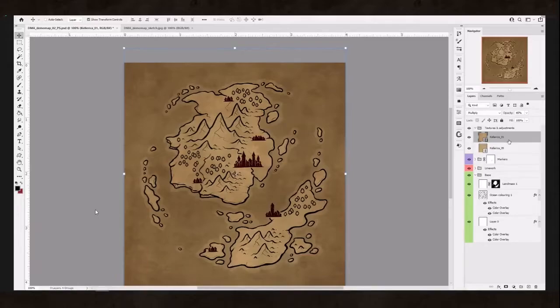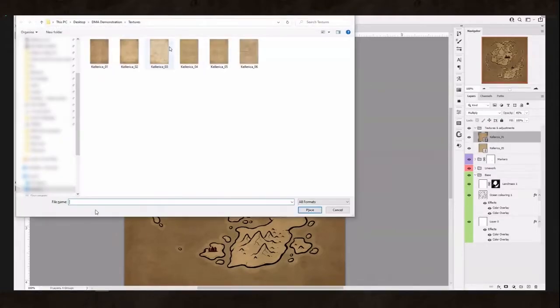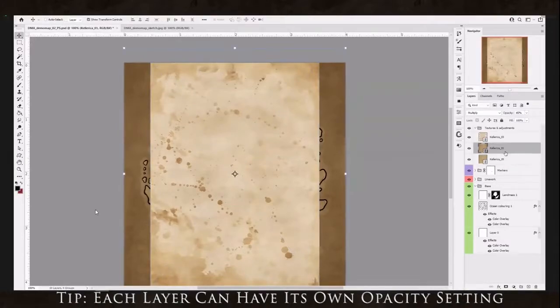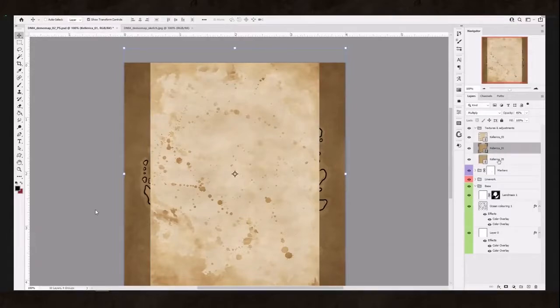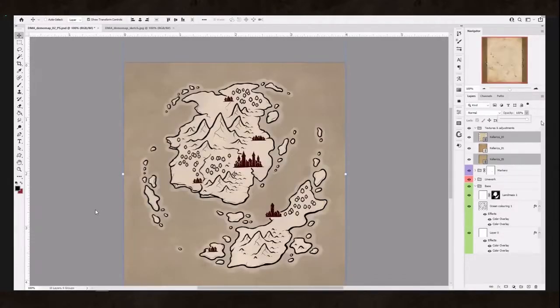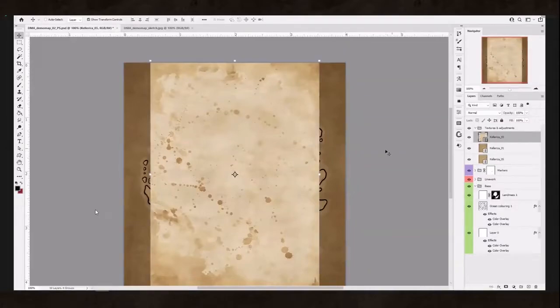No 2 maps of mine are ever the same when it comes to how I've actually stacked the textures on it. So here's a question for you. Can you adjust the opacity of 2 different textures that you put on there? Yes, you can, provided that they are from the same group. Obviously, now I can't adjust these 2 anymore because they are at different opacities. But for instance, these are both at 100. If I choose both of these layers and just keep adjusting, it does adjust both of them.